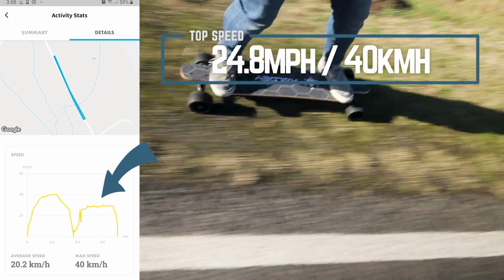I didn't initially realize it by just looking at the stretch of road, but there was a 2-meter elevation across the distance of 800 meters. And I noticed that there was an ever so slight headwind on the way back, which was hardly enough to notice, but I was looking for it. That just goes to show how much external factors can play on the performance of any electric skateboard. Okay, let's jump over and watch the hill climb real quick.